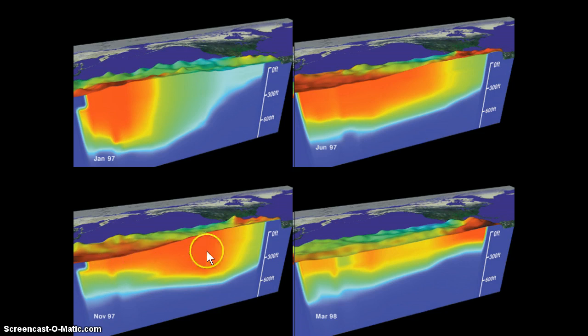So you get the warm pool has almost completely shifted all the way to the east, and for a short time at least, the thermocline has deepened over here. It's much warmer over here. The thermocline has shallowed a little bit over here. And you see that by March 1998, which is a full year after the event began, or more, the ocean basin has still not started to shift back to normal conditions. Right? It's still warm over here. The thermocline is much more level than normal conditions, and there's still all this warm water gathered over on the east side. So what are the consequences?